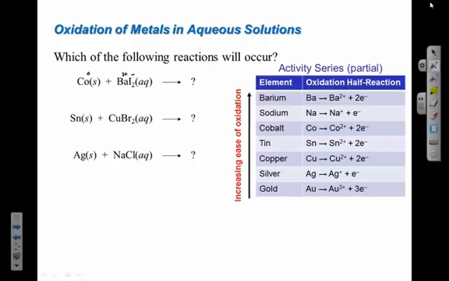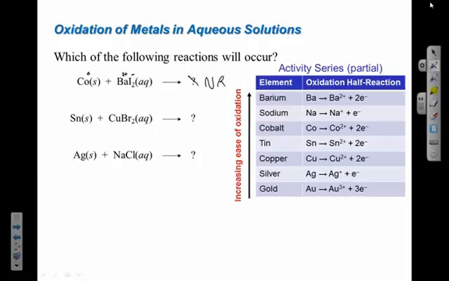It's the ones at the bottom of the table that attract electrons better. And so if the cobalt is already below the barium, that means it attracts electrons better than barium. And if it's the one that already has its electrons intact, it's not going to lose them. So there's not going to be any reaction here. So I would predict, if I ask you on an exam, this one's going to give no reaction. I'm not forming any products there.